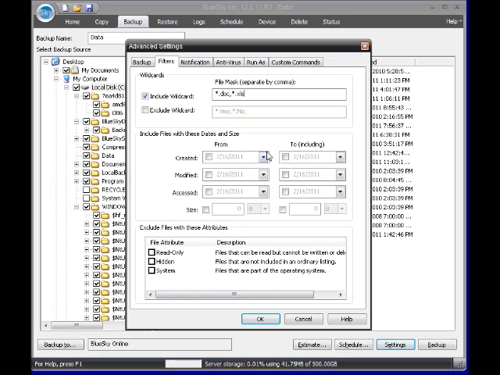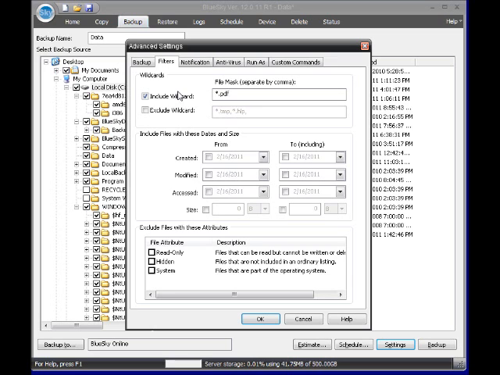You could then go in and create a new backup job. You could call this PDFs, for example, and put in that you wanted to include star.pdf, and then select your entire My Documents folder, and that would sort through it and back up only the PDFs. You could do this for any kind of file that you wanted, whether it be databases or anything else.